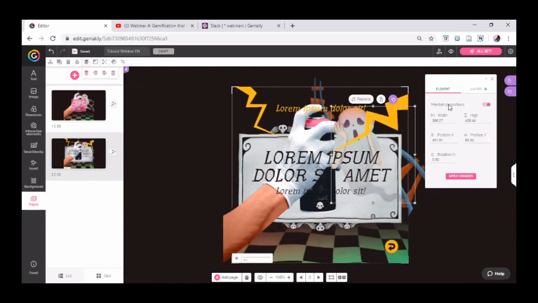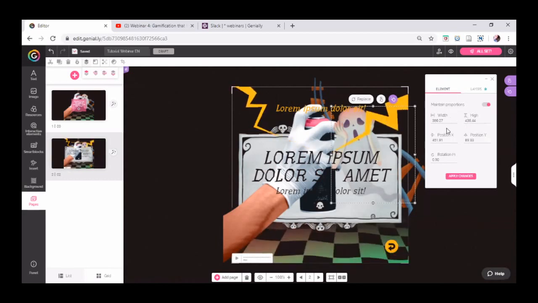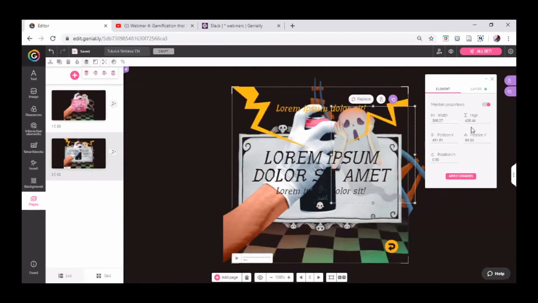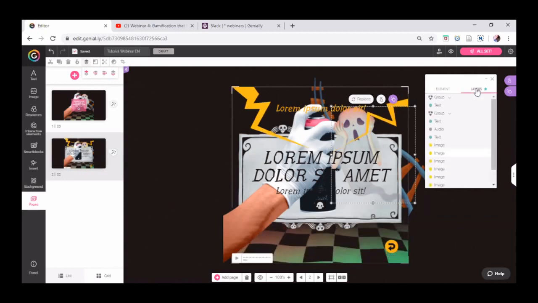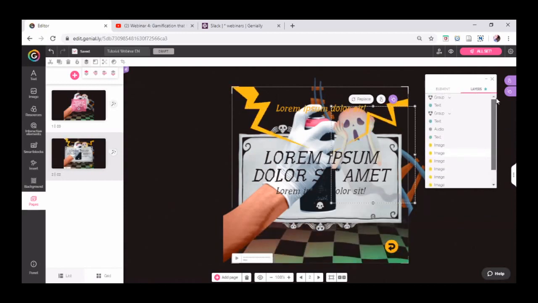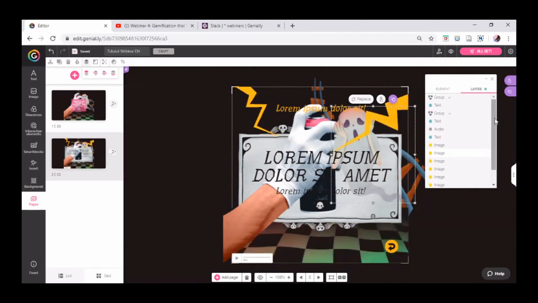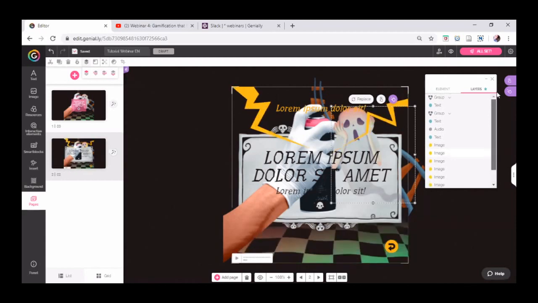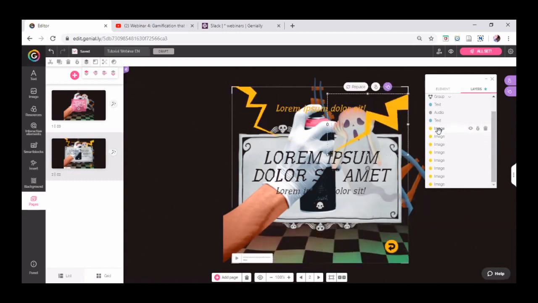Within our free plans, you have access to this first tab, which is called Element. You can change the width, the height, the position, the exact position of an element on the canvas, as well as the rotation. We also have this premium feature, which for any of you who are familiar with more standard design software that's a lot more complex, you're maybe used to working with layers, and we have that option actually for you in Genially.